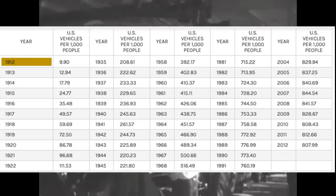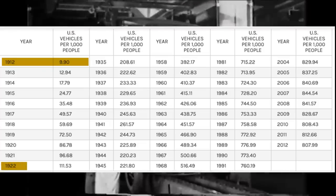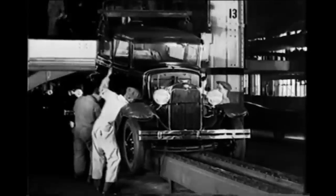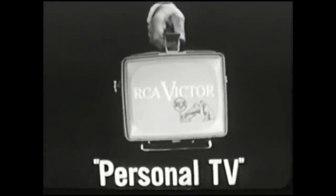In 1912, before this assembly line started rolling out vehicles, around 9.9 in every 1,000 Americans owned an automobile. Ten years later, that number rose to 111.53 per every 1,000 Americans. Henry Ford essentially increased demand tenfold by lowering costs by around a third. By increasing demand, he scaled up the manufacturing process and invested in more efficient machines. At the same time, he was able to buy raw materials at cheaper wholesale prices by scaling up demand, creating a cascading effect that made all sorts of new products affordable to the average man and woman.